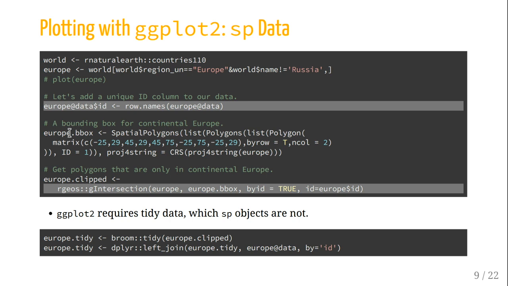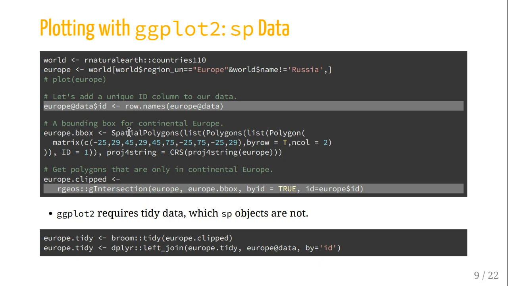Then I took a bounding box for Europe because France has an island in the middle of the Atlantic Ocean somewhere, and I think Norway or Sweden has an island almost in the Arctic Ocean, which I didn't want to show. I just wanted to show the hemispherical Europe part. So I wanted to exclude certain islands from the map of Europe, and the way I do that is I create a bounding box. I went to that projection wizard website that I showed you, selected the area that I wanted to see, saw what the bounding box was, and created a spatial polygon from it.